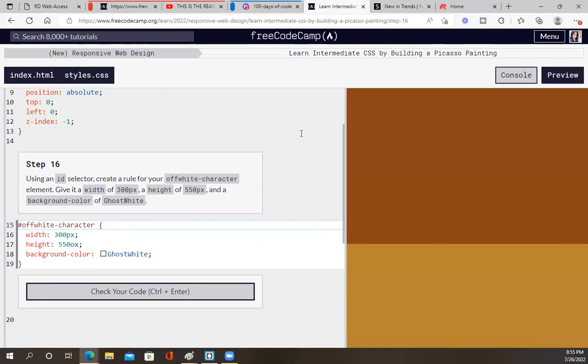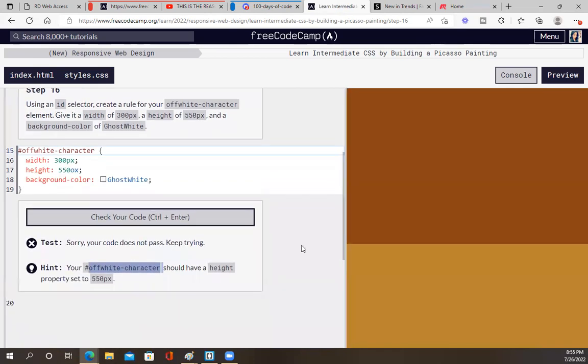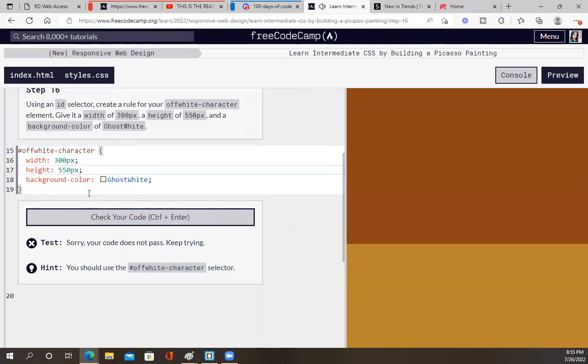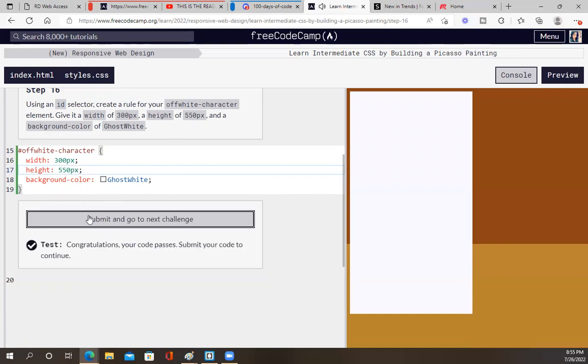So I need to start it off with the number sign. You see, at least I got it right here. Should you have a height of 550 px? Oh, something so easy. You see, you guys, it came in handy to remember that about the ID.